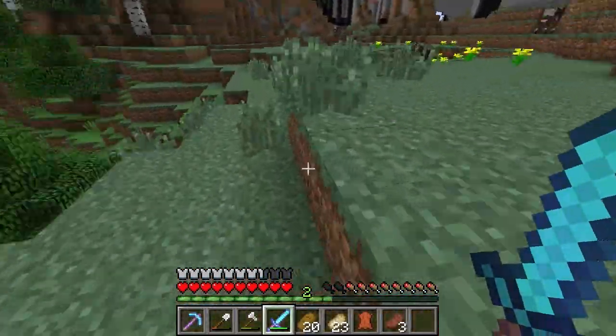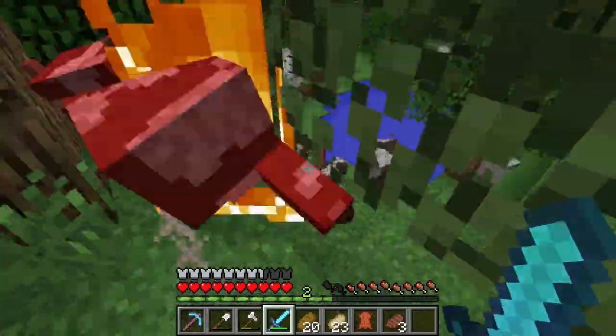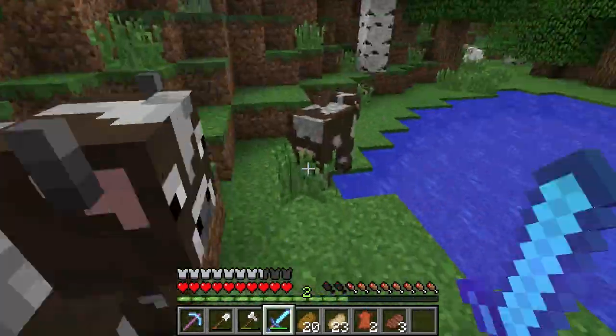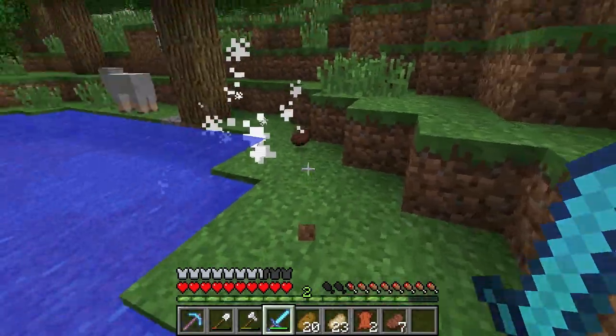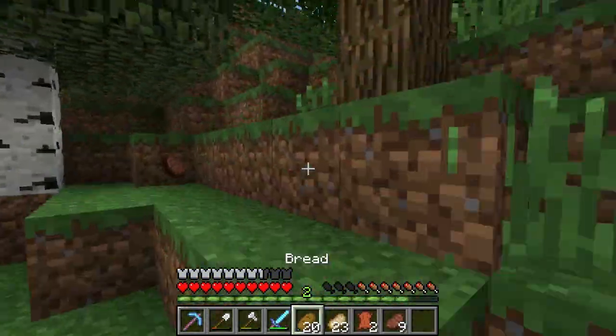There's no cows. I need more cows. Oh, there's some cows. Okay, we got some cows, guys. It's okay. And we got one leather, though. That's not exactly helpful. Oh, yes. Cows everywhere. Give me your meat and your leather. Give me your hides.